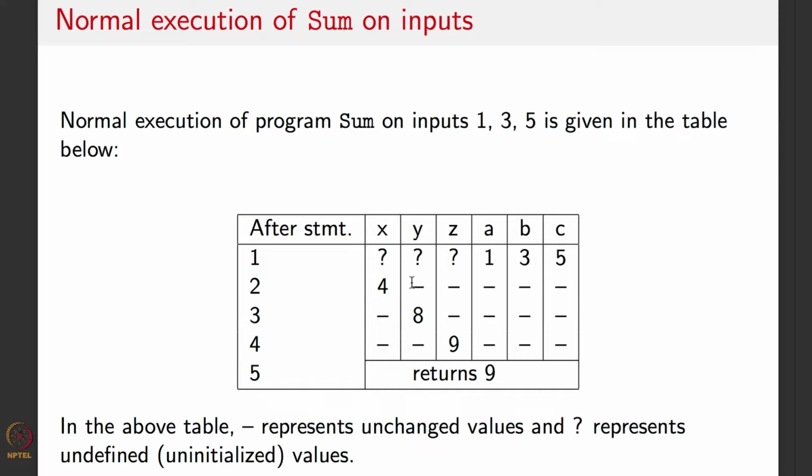So let's say the inputs that you're going to give to the program, A, B, and C, are 1, 2, and 3. I have written it here: A is 1, B is 2, C is 3. I'll come back and tell you what these question marks are. What these question marks mean is that as you give inputs A, B, and C as 1, 2, 3, let's say you're maintaining this table which records what happens after these 5 statements in the program are executed.